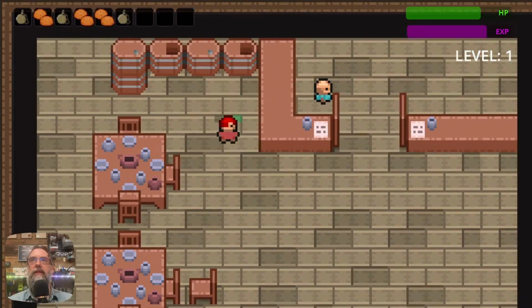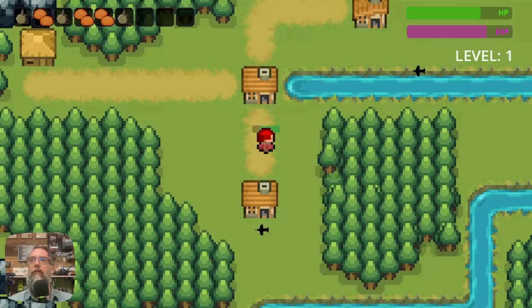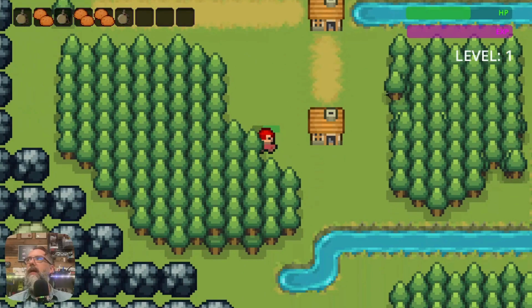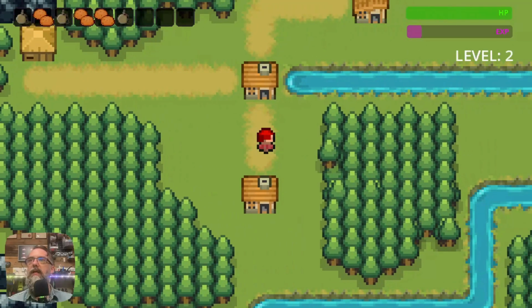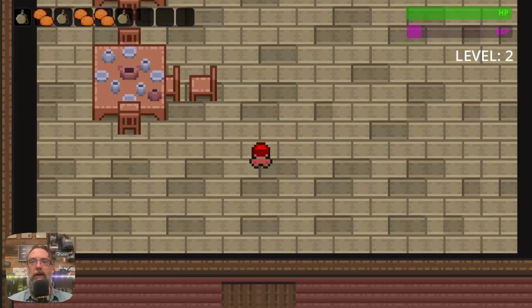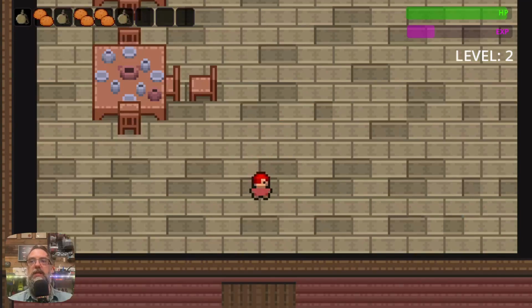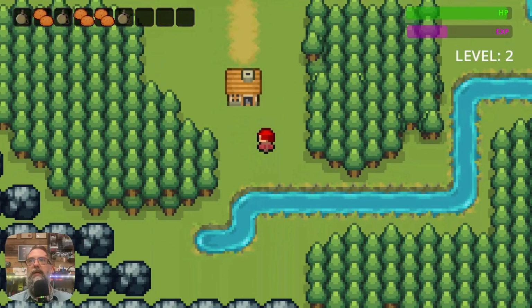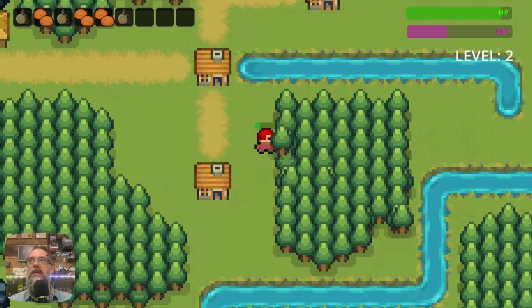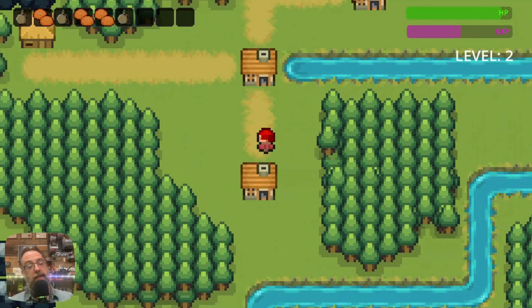So after, I'm just loading up on honey cakes and water at the moment, but we can easily up our level with this one here. So now when we attack a raven, our attack power is twice as good, but we need twice as much EXP in order to go up a level, and also our max HP is higher. And the other thing that I did is I factored in so that when you go up a level, your HP actually starts at maximum on that new level, which is a common thing in many different MUDs and things as well.